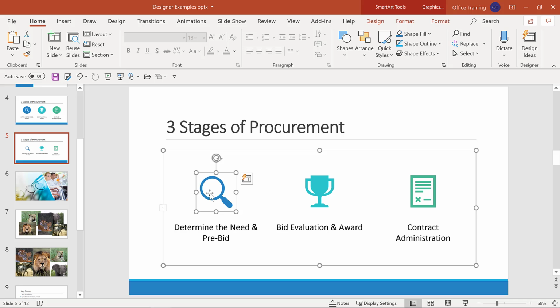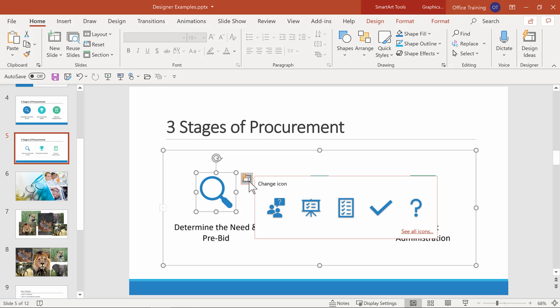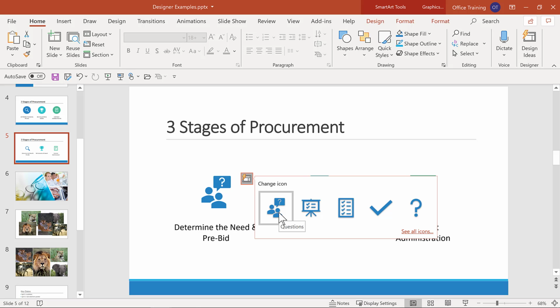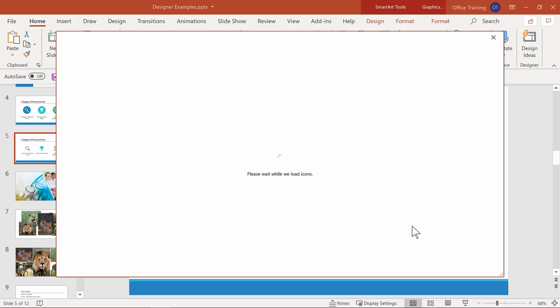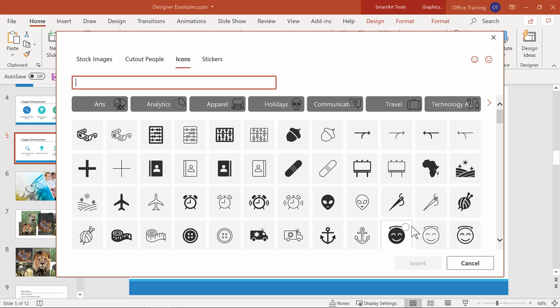First, I'll simply select that icon. Now notice here that by simply picking Change Icon, we could pick something else. So if I wanted to use this one instead, I could simply pick that. Or I could see all the icons that are possible and look at the possibility for how this could be searched. So you even have more variety, creativity for how you might work with these images.